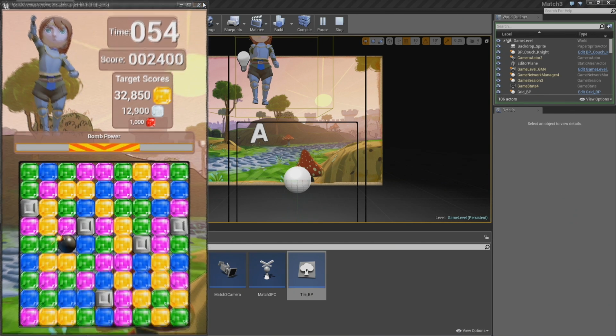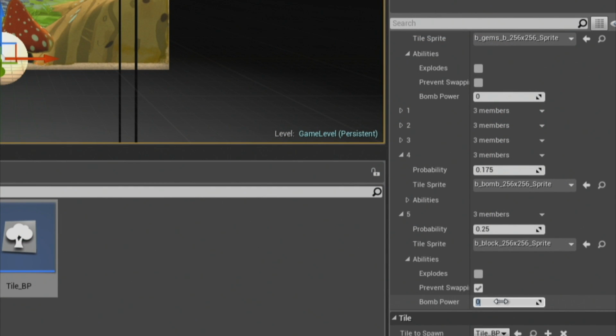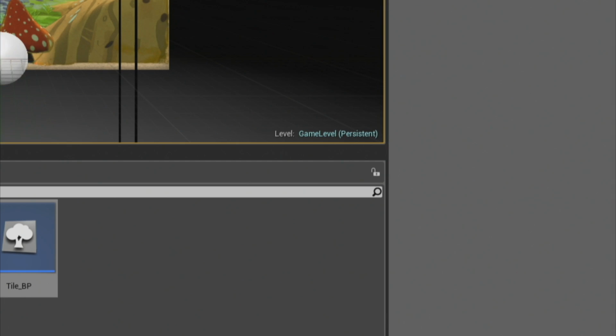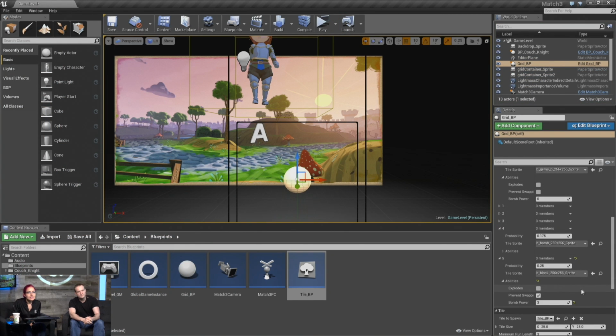However, if we go back and we set the bomb power to default of 3, let's make it pretty awesome right off the bat. And you hit play, then, oh, did that not save? Let's see. I don't think we saved it. Bomb power of 3. Oh, you know what? I think it's because that's the default one. Is that the one in the map or the default? That's the one in the map, but I think it's because we don't do that combo power anymore. Oh, okay. Yeah, we used to have that in. I guess we turned that off last week.